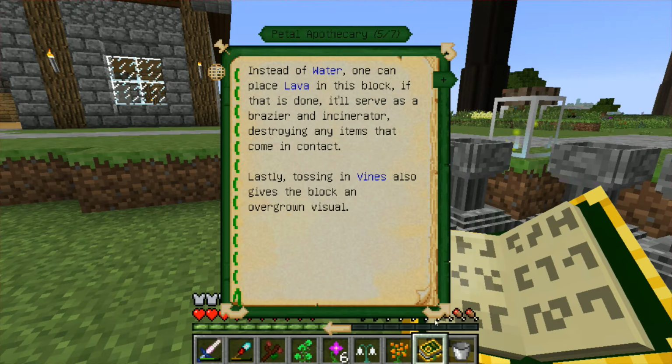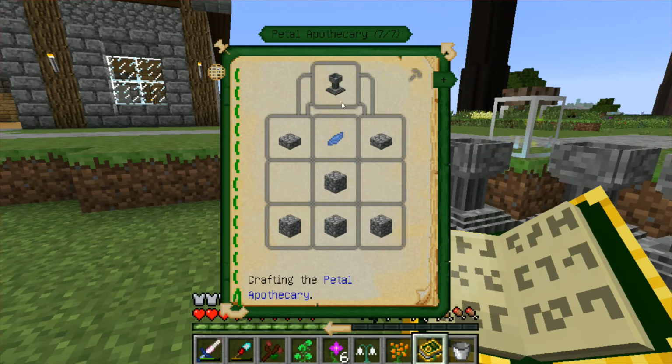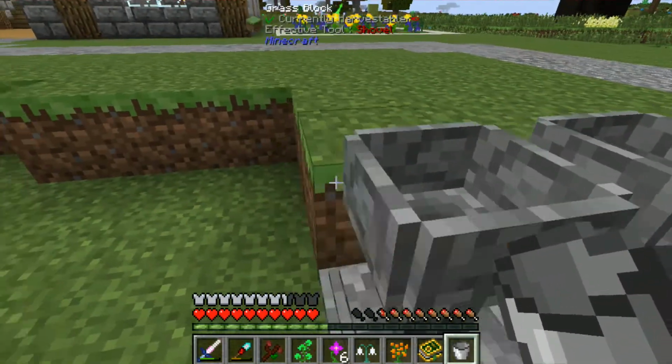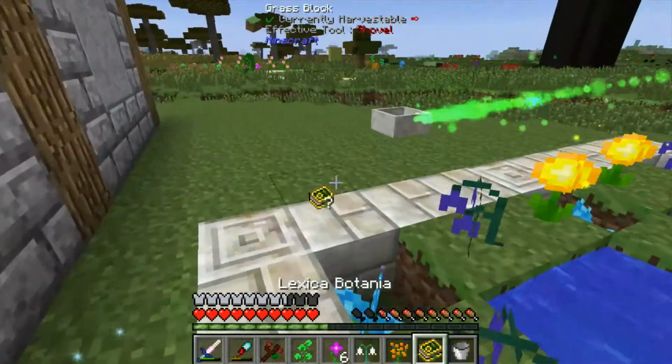Tossing in vines also gives the block an overgrown look. Alright, and if I want to, I could chuck lava in there and it'll destroy everything. The biggest efficiency in block is it follows up to 20 seconds to create a... Oh, okay. And bam. So if I could find a way to continually charge this full of water, I could just keep on right-clicking and make flower after flower after flower if it's inside my inventory.